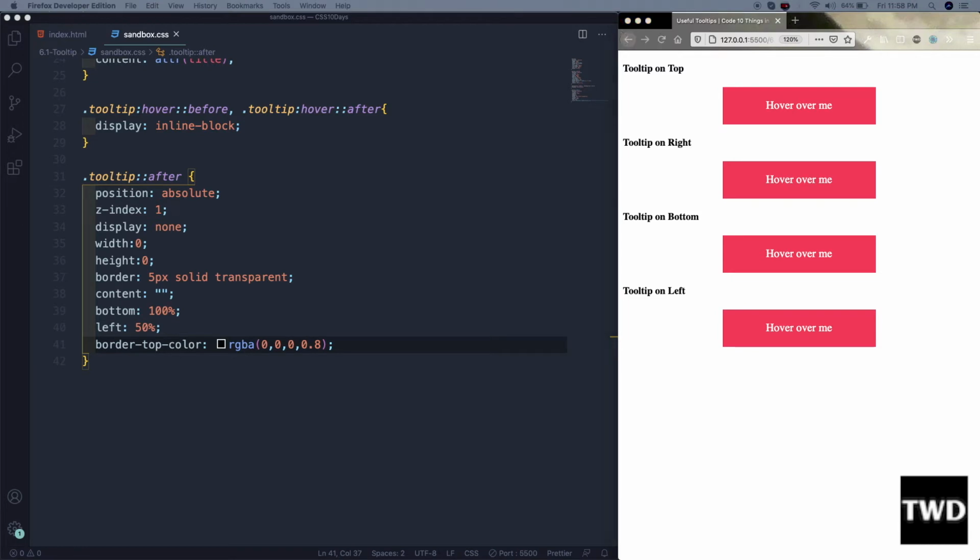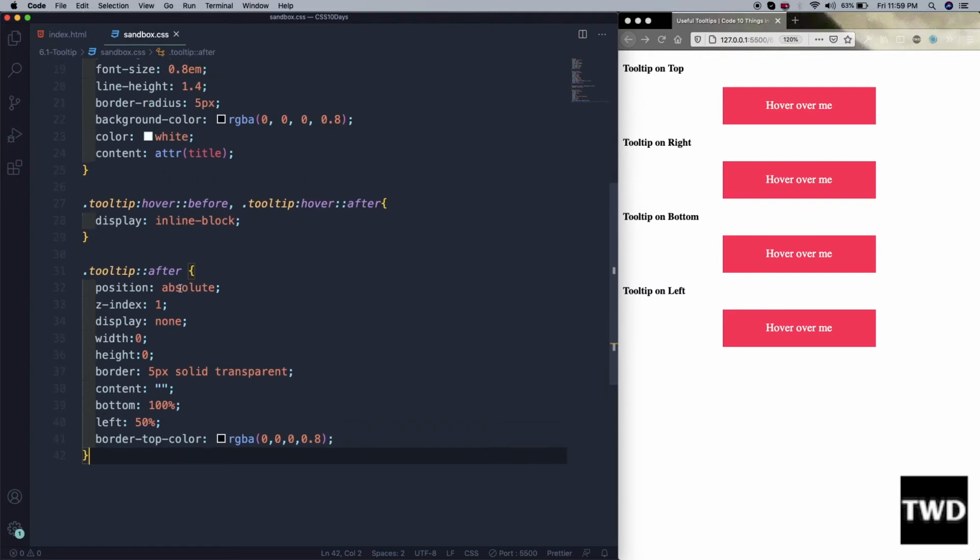Now what we are going to do, we are going to have .tooltip.top.